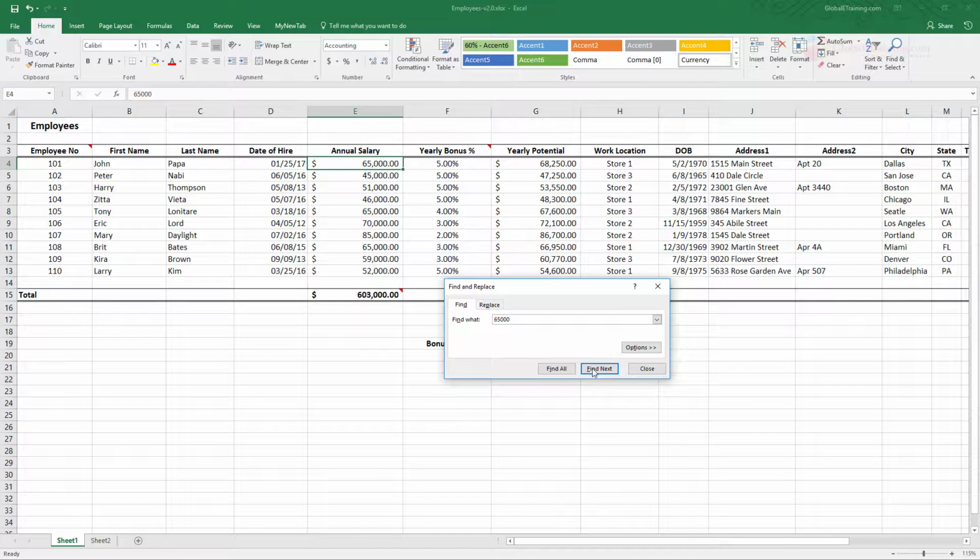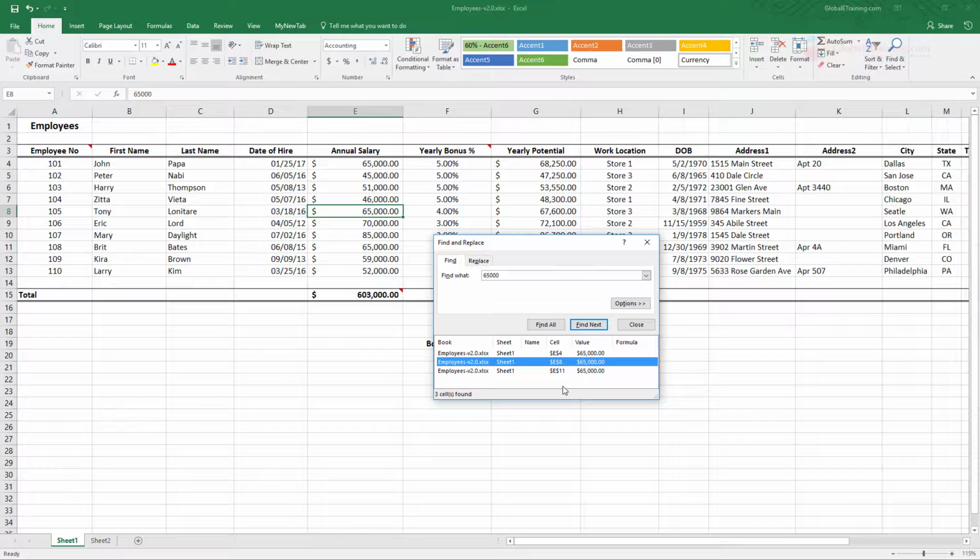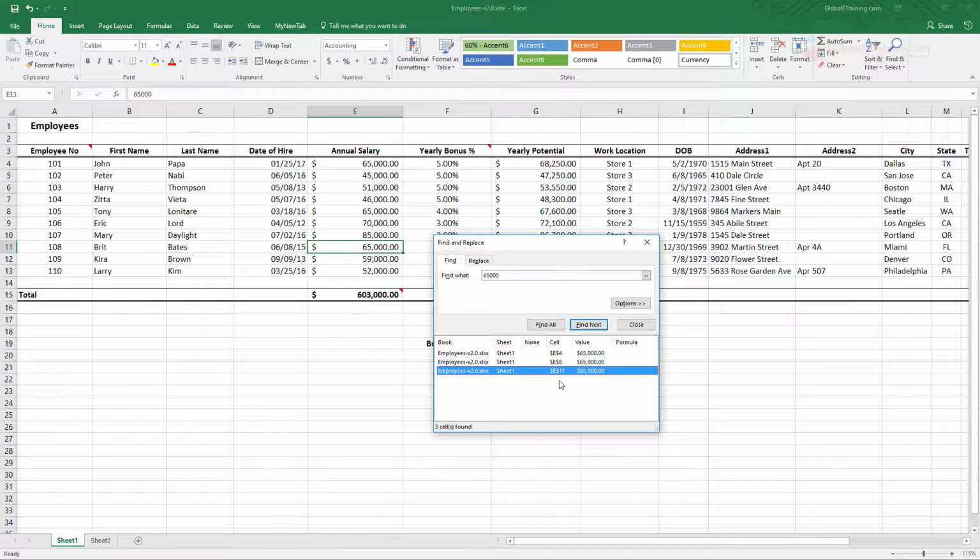Now we used find next, but if you do find all, what it does is it extends the find and replace dialog box to the bottom here, and it displays all the occurrences of this particular string or text. So it is in the cells E4, E8 and E11. For now, ignore the $ sign in front of E and in front of the row number. We will discuss that at a later time when we talk about references. But for now, just ignore that, and that's a cell number. You can click on this directly, and this comes real handy when you have like 50-60 occurrences. It's real handy when you use this find all and scroll through and see which one you want to go to.